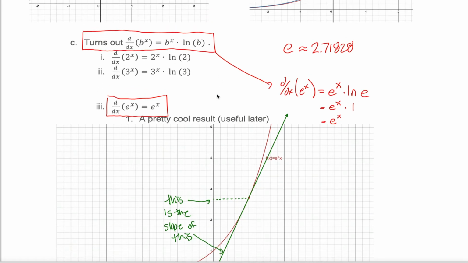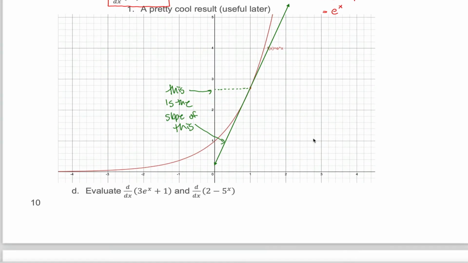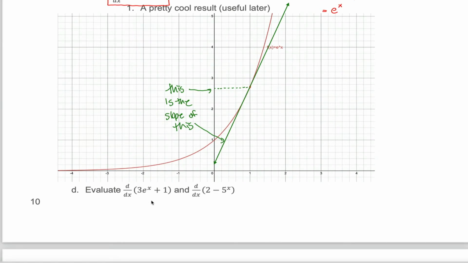But really, the big takeaway for this video is just, if you ever take the derivative of an exponential function, now you can do it. If I ask you the derivative of 2 to the x, you know the answer. It's 2 to the x times the natural log of 2. And remember, the natural log of 2 is just some number. Treat it as though it's a constant. And a cool result of that formula is that the derivative of e to the x is just e to the x. To make sure that all makes sense, think about if you could evaluate these two derivatives.